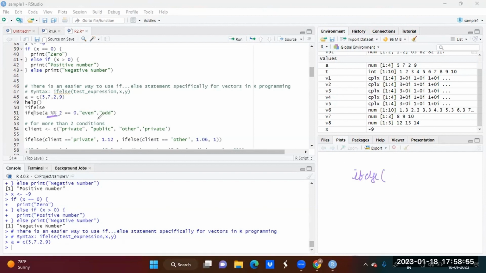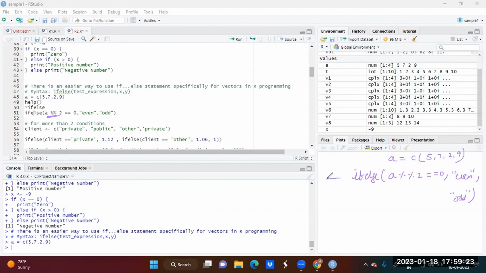What condition have we given here? a percent-percent 2 double equal to 0, comma, what am I writing? "Even", comma, "odd". This we have given within this ifelse. Now the variable a is holding the values 5, 7, 2, 9. Yes or no?